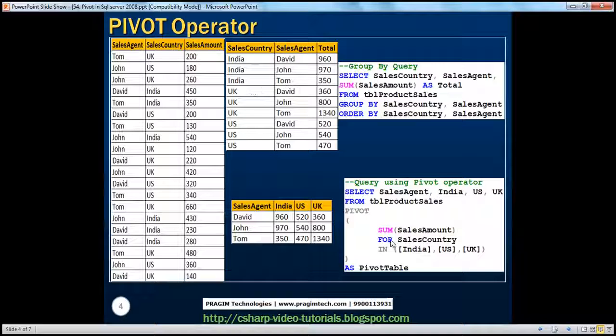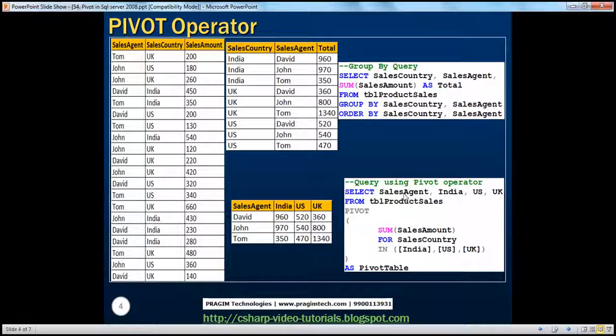So these are the values that we want to treat as columns. Now this pivot operator produces them as columns, which are then selected by the outer select query, and we are giving whatever this pivot operator produces an alias, pivot table. So it's as simple as that.